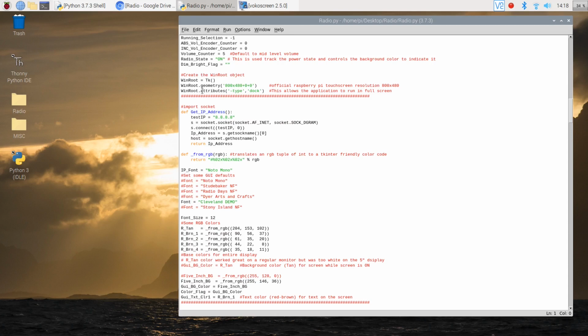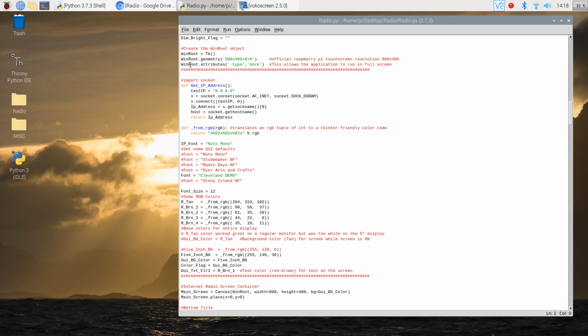We're going to establish our user interface main object, and I call that WinRoot. That's Tkinter. I'm going to set it up for our display at 800 by 480 pixels. That's the size of your 5-inch display, and it'll be at coordinates 0, 0. And then this line here, when it's active like this, there will not be any of these controls. This bar here will not show up on your display, and your close button and minimize and maximize buttons are not shown, nor is this menu.